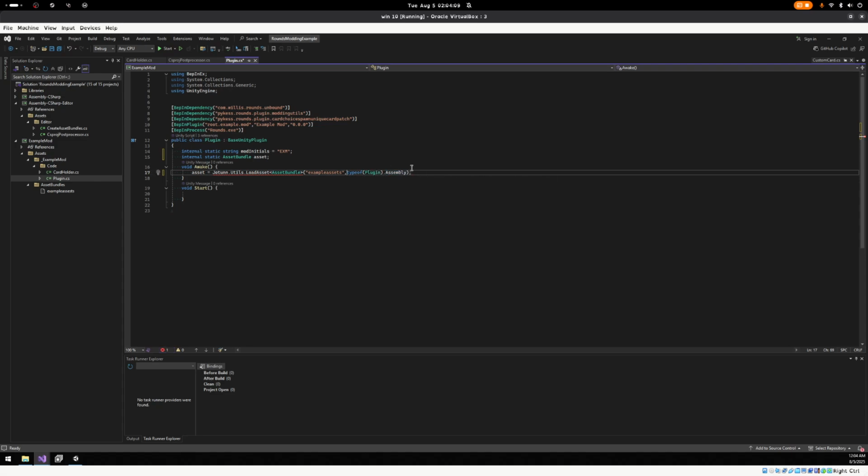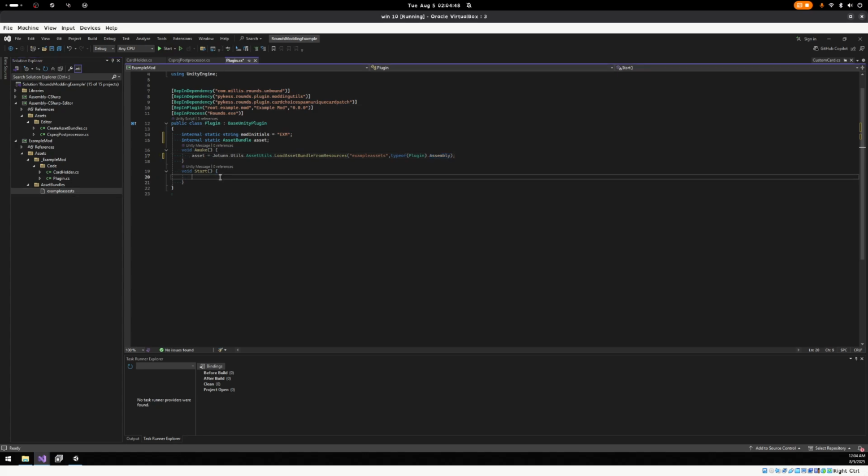So what this little bit of text here is doing is telling the game to grab our asset bundle. This is the wrong function, but this should have been AssetUtils.LoadAssetBundleFromResources. Sorry, that's the command. And so what that'll do is it takes this file, grabs the assembly file that it compiles down into, and grabs this asset bundle and loads it into the game.